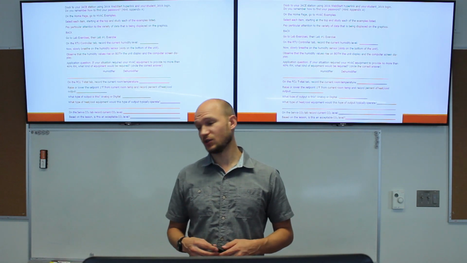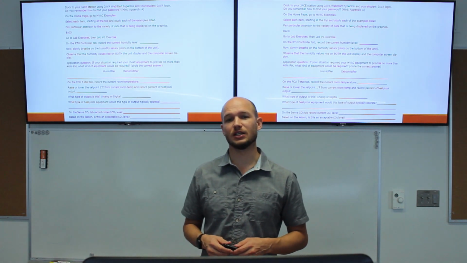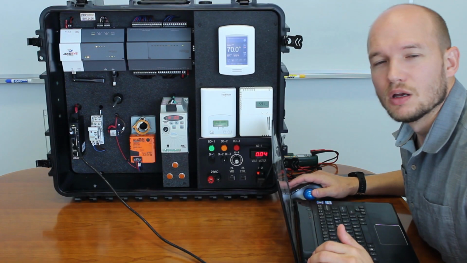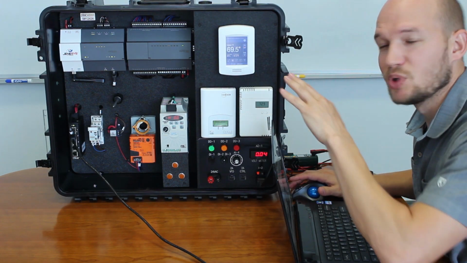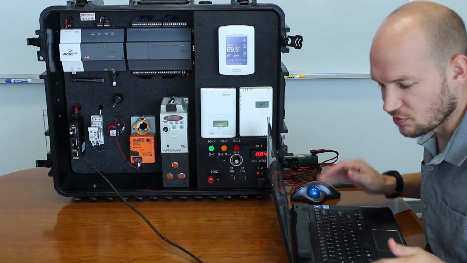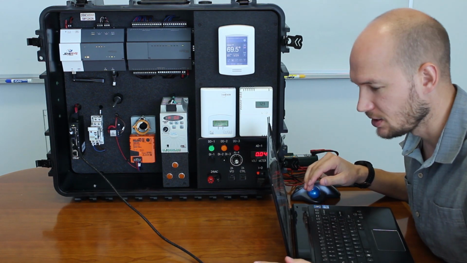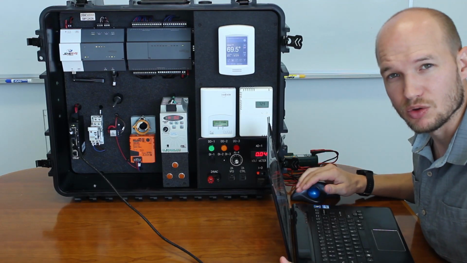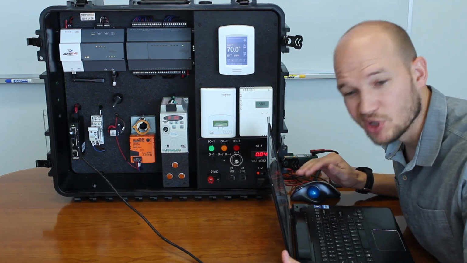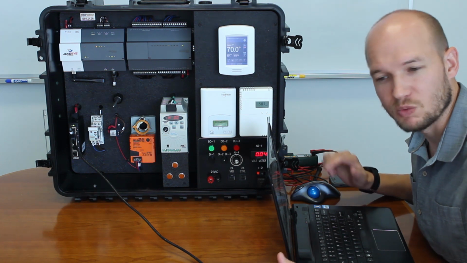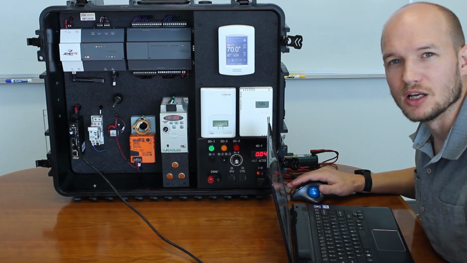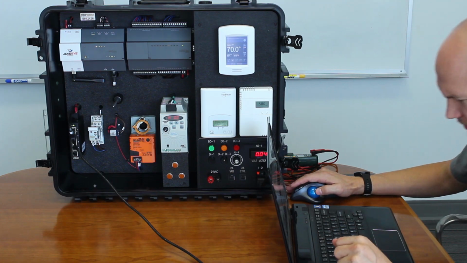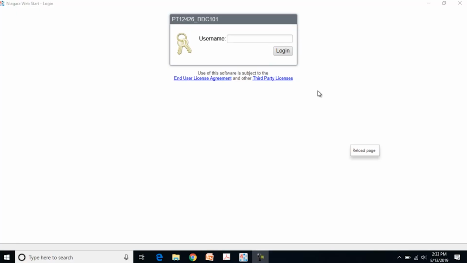All right, so now we're going to get into the training simulator and dig into that a little bit. Okay, so we got this booted up, waited about 5 minutes, everything's up and running. We got our Ethernet cable plugged in. This time we're going to log in through Java. Pretty much the same, but it's going to be a little bit quicker when we start clicking on stuff. So take you to the computer side and show you that. So we're logged in here on the Java side. You can see this is a Niagara Web Startup, so it's the same thing.